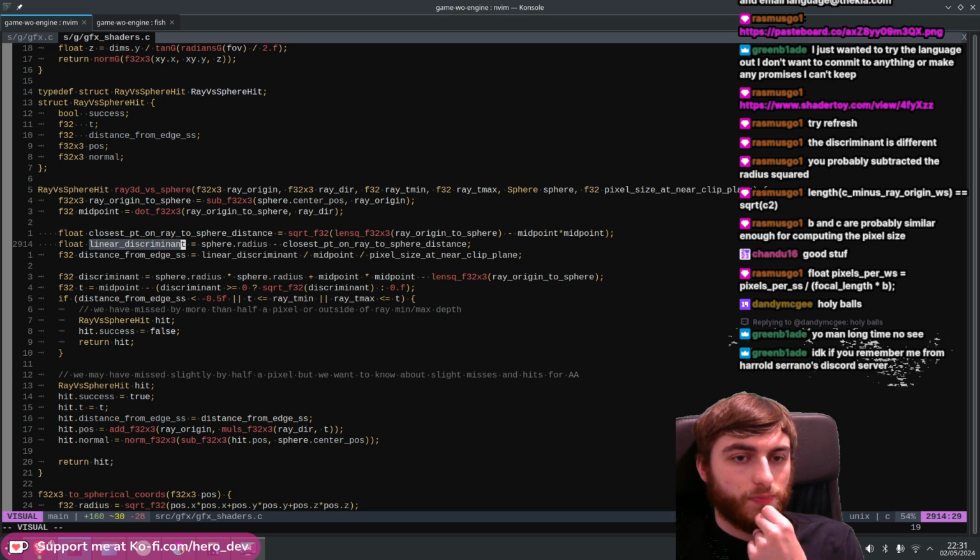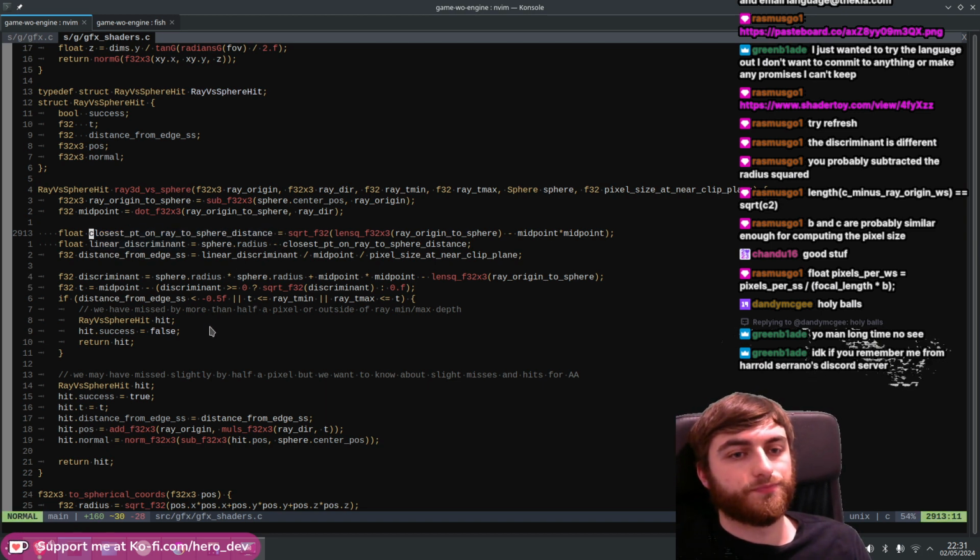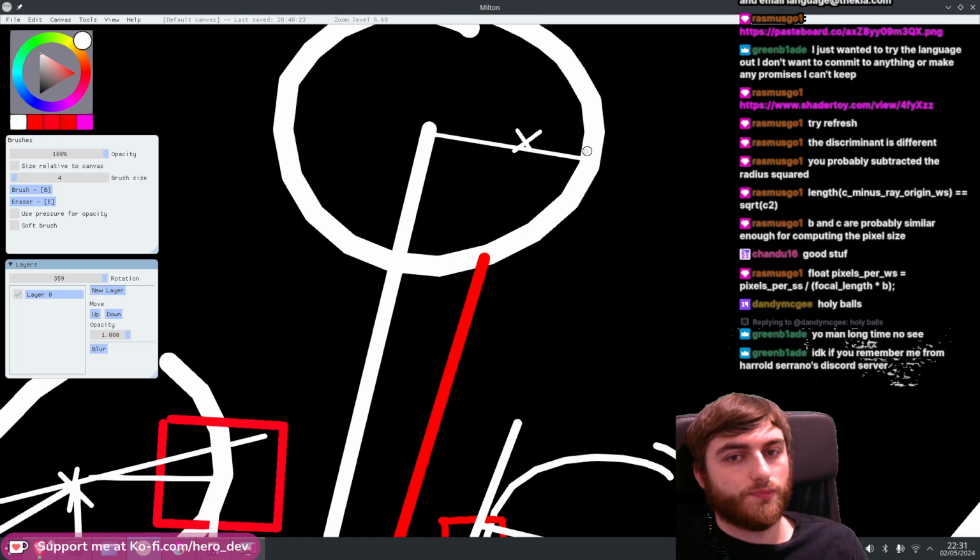Right. And you take away that discriminant there to get. Yeah, we've got to leave that one in. But I'm thinking about this square root here. It's going to get you that and not that.